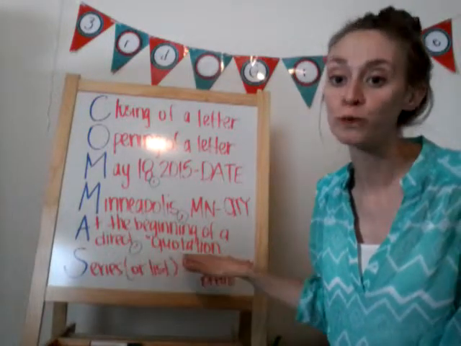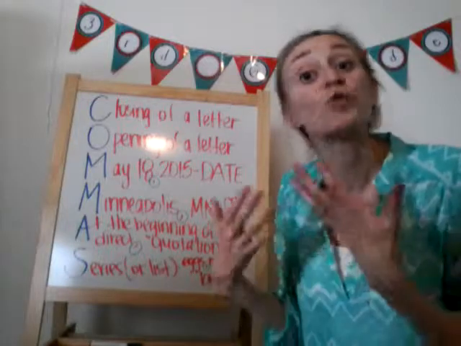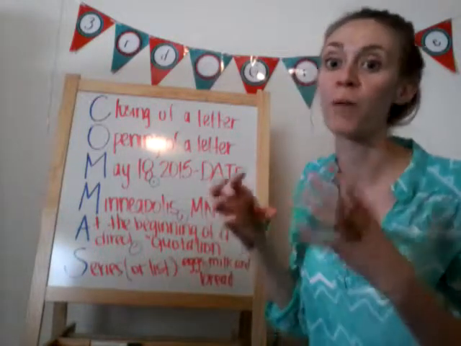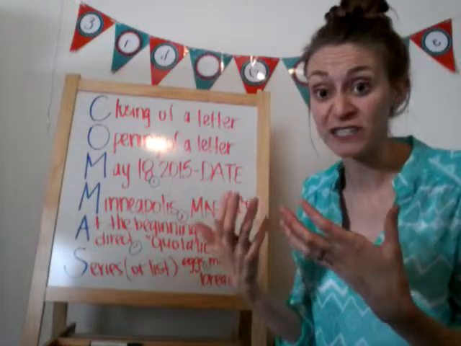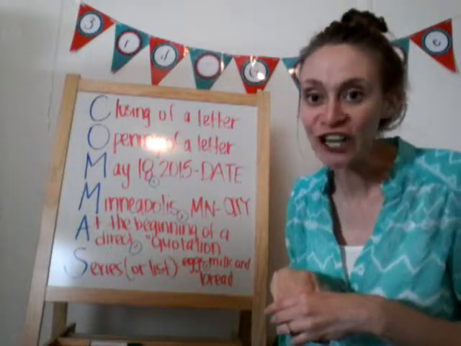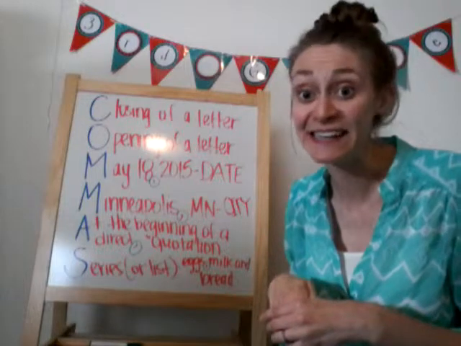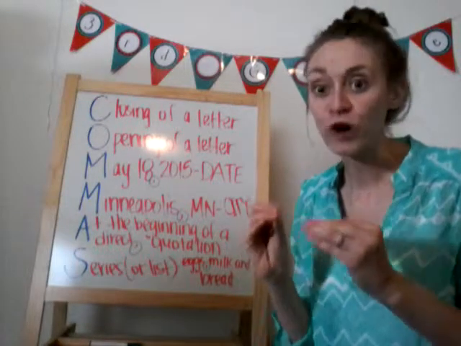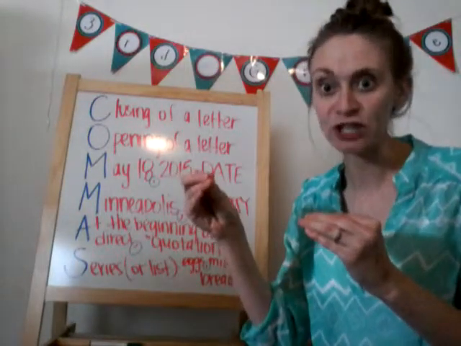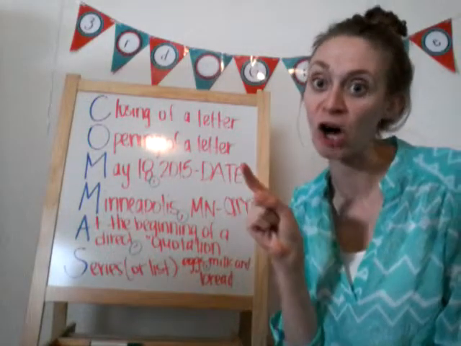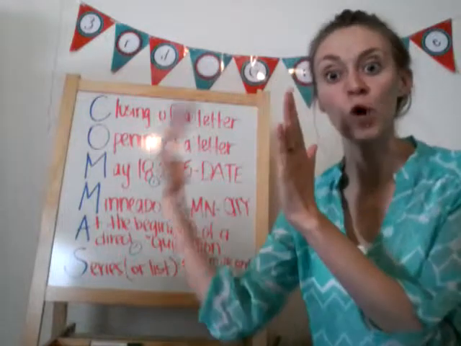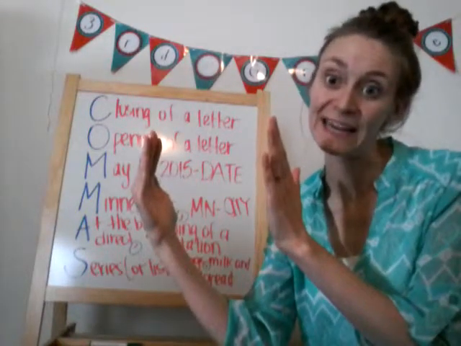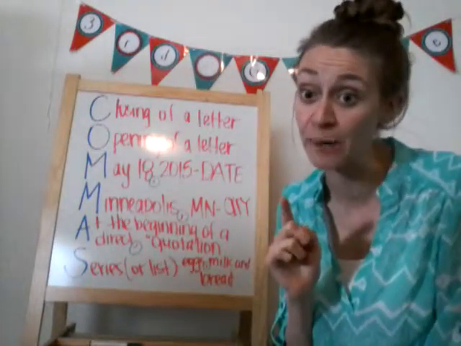The next way that you can use a comma, with our A, it says at the beginning of a direct quotation. So let's say that you're writing something and you want to quote part of a book. So you're going to start writing out your sentence. For example, in the book Charlie and the Chocolate Factory, it says, before you put that quote in from Charlie and the Chocolate Factory, you're going to put a comma. That separates what you're saying from the quote, what another person is saying. So it's very important to have that comma there.